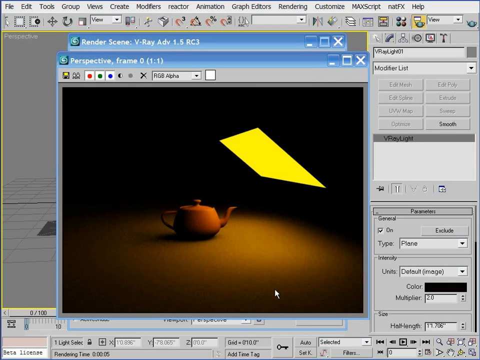And there's only 3 things that I can do to improve the noise that I see here. I could increase the light's shadow subdivision setting, I could decrease the QMC noise threshold value, or I could improve the image sampling, all of which would definitely increase render times. I don't have GI in the scene, so GI is not something that is causing the noise here. But my point is not to go above values of 3 on bright or dark multipliers within color mapping if you can easily avoid doing so.